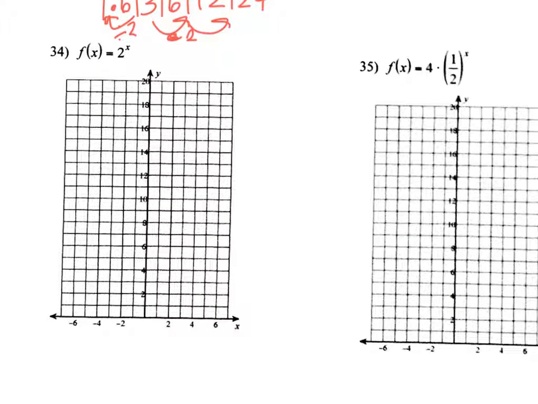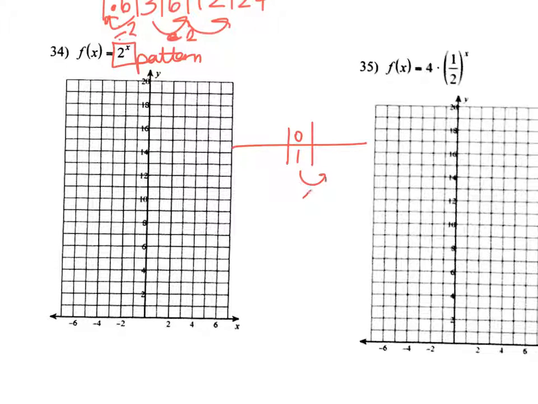You might think 34 is a little odd because it's hard to tell if they give us a starting point or a pattern. But remember, the number with the variable is the pattern. So here's my pattern. And we need to have a starting point. So the starting point is going to be 1 because we got to pick something that we can multiply by. If you picked 0, think about anything times 0 is just 0. So you wouldn't actually ever get a pattern going on.